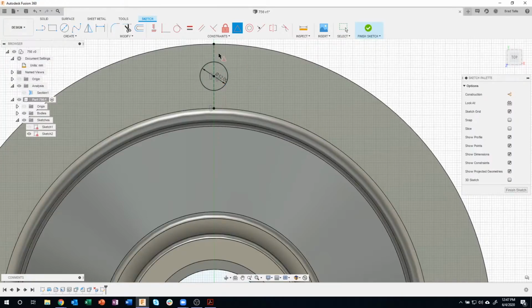Okay, I'm going to undo to show you my little tip again. I'm not in any constraint command. The circle is not where it's supposed to be, and I want it to be centered on this line. So I come over here and you can see it snap and slide up and down that line. So that's basically doing a coincident. But watch what happens when I get near the middle. You can kind of see it snap, and it's really hard to see.